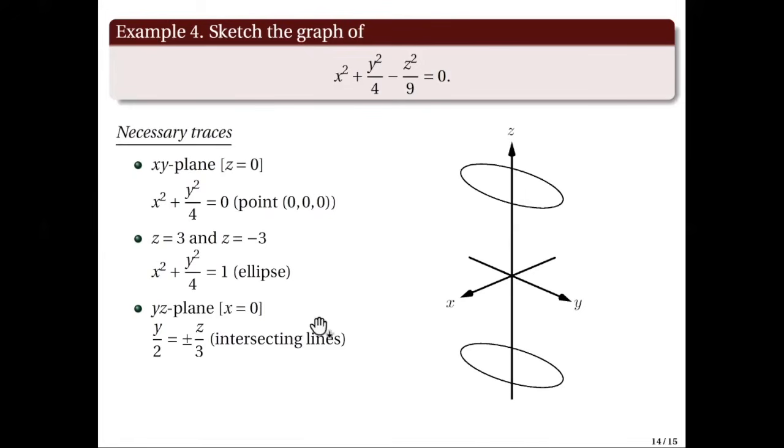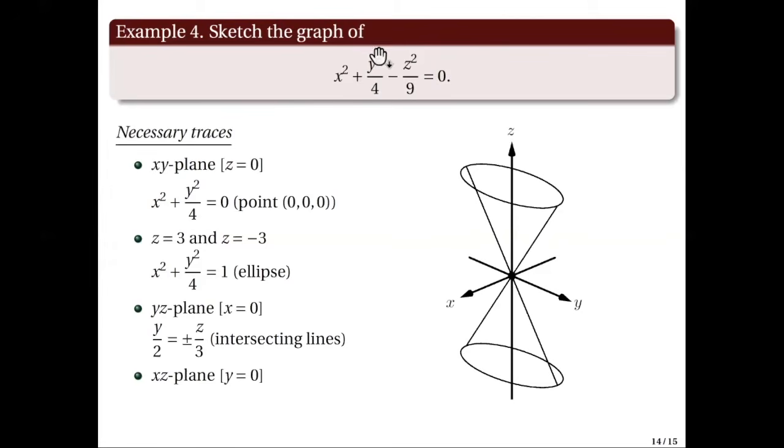So here, we have to take the intersection of these ellipses with the yz plane. Observe that when I construct an axis parallel to y here, the intersection would be this point, this point, and this point. We connect opposite vertices to draw the pair of intersecting lines. We get this.